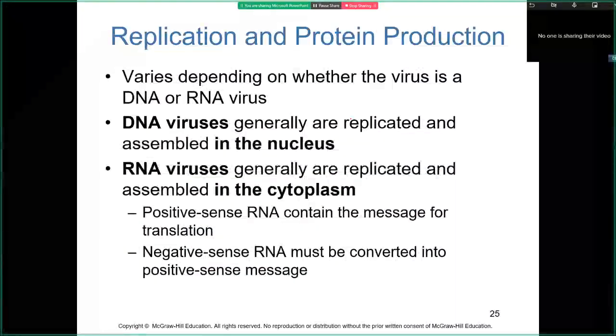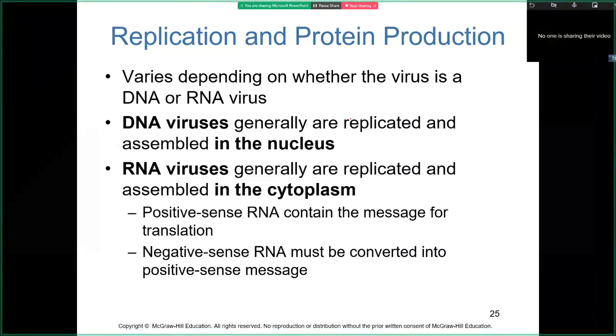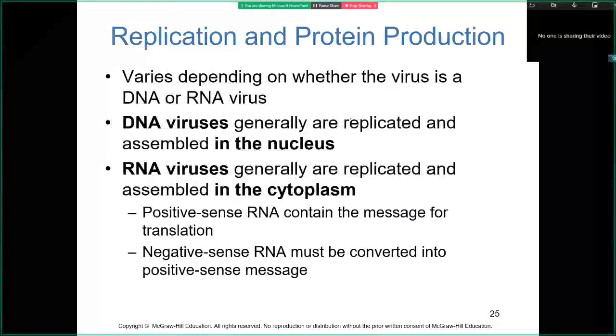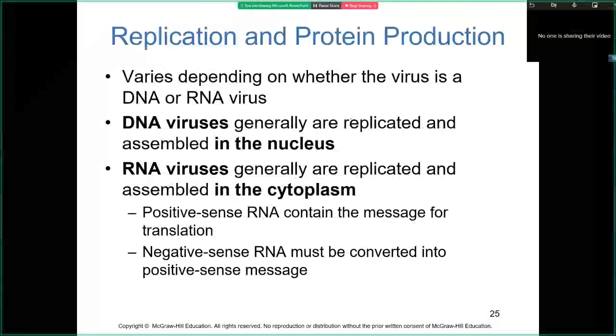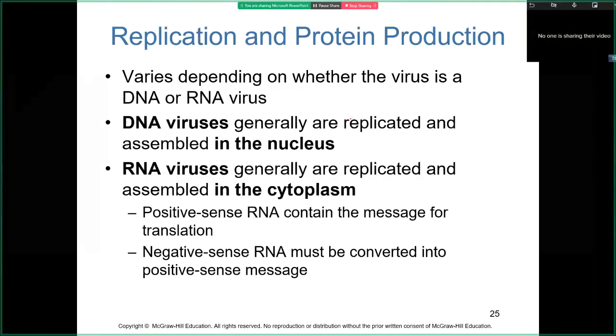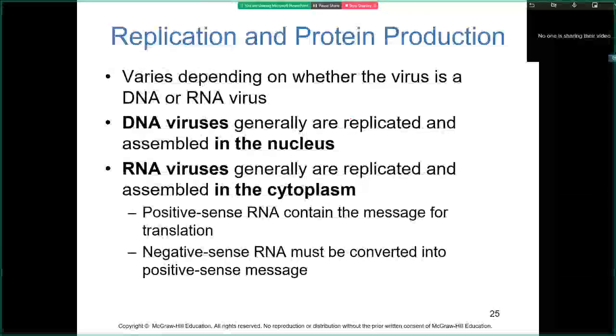All right, so the next thing that we have to consider is, where does the activity involved in making new viral particles take place inside of the host cell? Once the virus comes in, if it's, say, a positive sense RNA virus, all of the activities involved in assembling new viral parts can happen in the cytoplasm. So that's going to happen fairly quickly. If it's a DNA virus, it turns out that the cellular machinery needed to process DNA is not in the cytoplasm, it's in the nucleus. So those viruses are going to have to go to the nucleus.